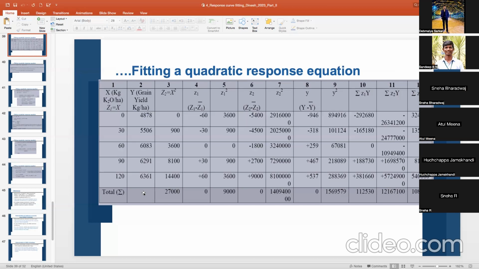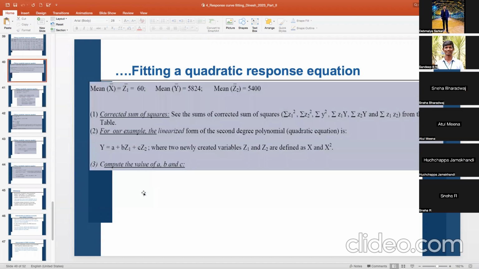Second thing, for regression, it is fixed. For regression, it is 2. So for error, it is total degree of freedom minus 2. Otherwise, you need to keep it n minus 3, because n is 5 and then minus 3, you will get 2. So it is by difference.